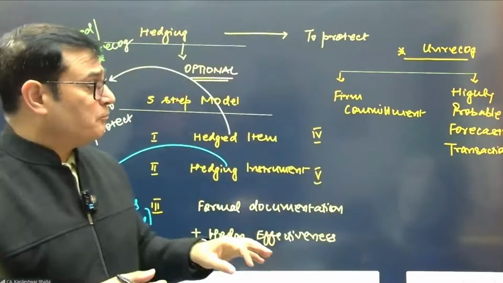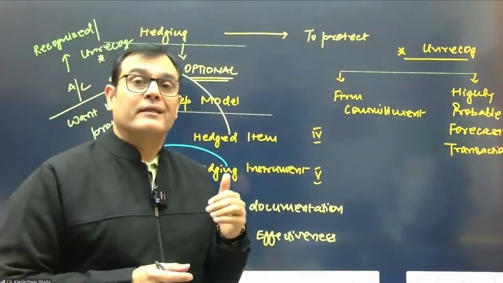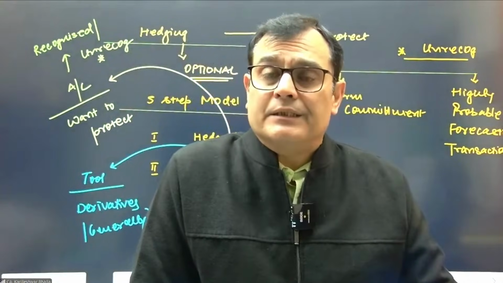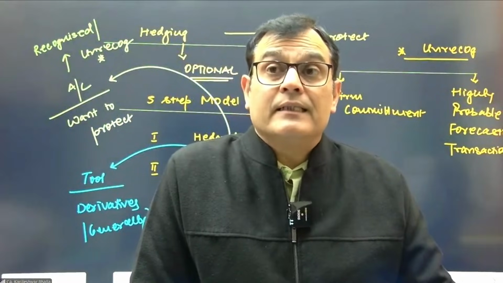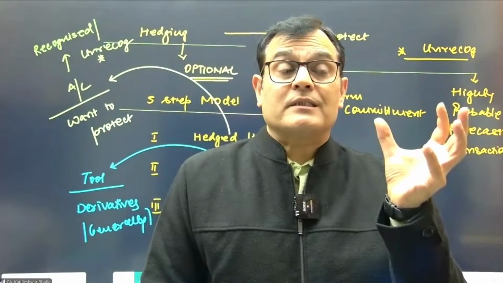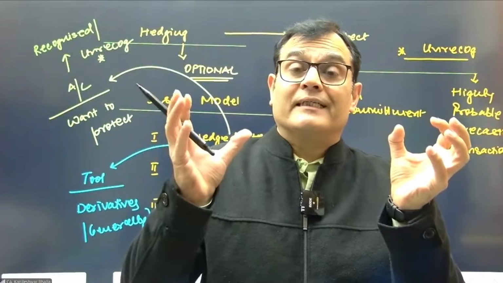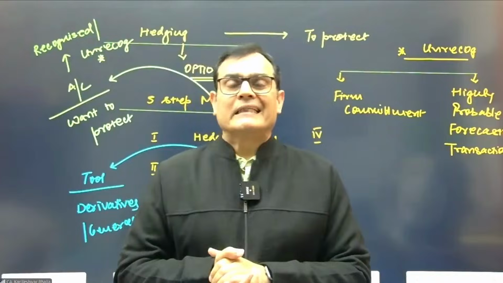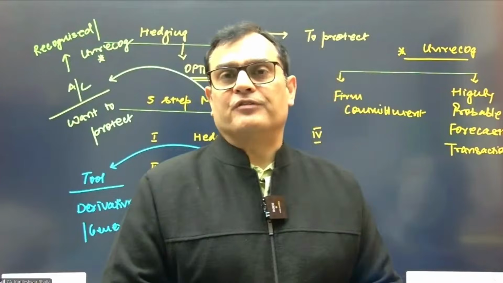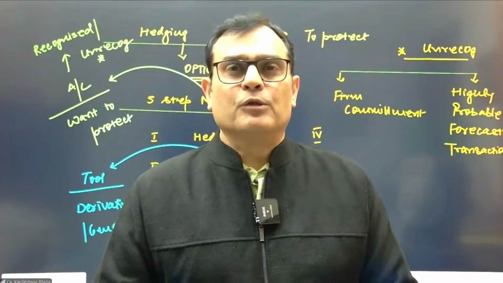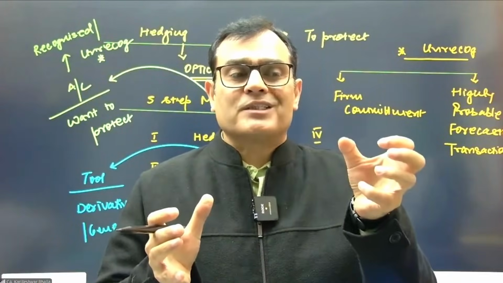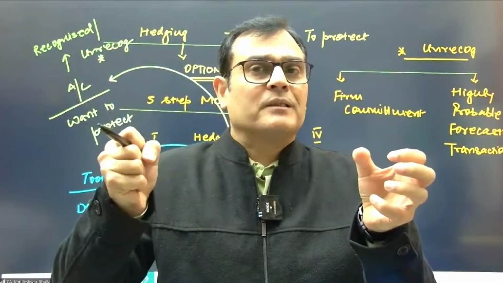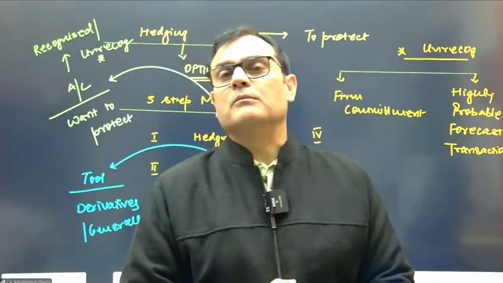But apart from this, the most important factor is looking at what is called hedge effectiveness. Hedge effectiveness means that if the company decided to enter into the hedge, then it should be able to prove that the loss in a given situation through a derivative is almost covered, almost more than 90%. In India, we are not given any percentages of hedge effectiveness, but generally we believe that if you want to conduct a hedging, your losses in a given situation because of that asset or liability is going to be covered by the derivatives at least around 90% or more.